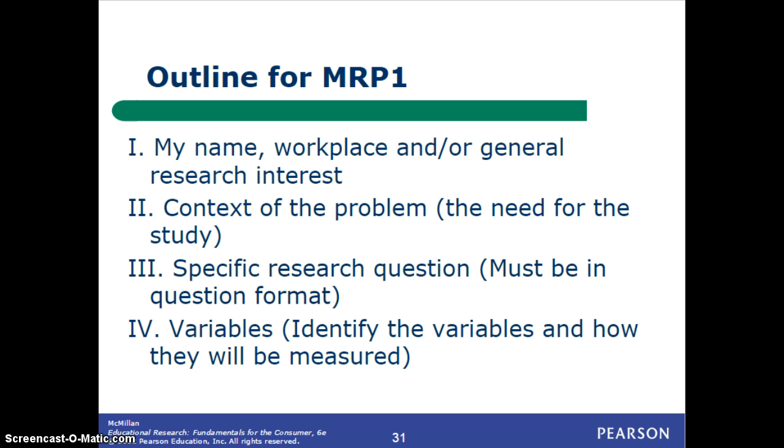On the next page, this is where you're going to start your actual paper. So you can put Roman numeral 2 as a heading, context of the problem, and then under that, start typing your paper. For item 2, this is where you're going to identify the topic and provide some basic level of justification. So, for example, if you want to look at college student retention, why do we need to look at college student retention? Is it an issue in post-secondary education?